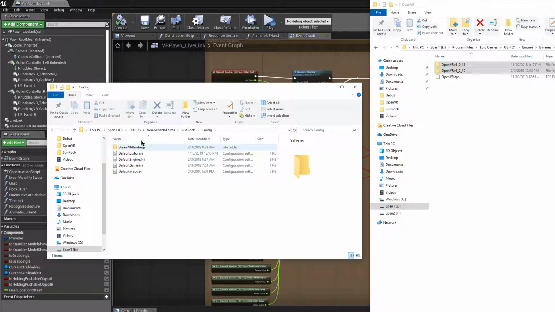Your bindings though, so the project name, config, SteamVR bindings, all of this stuff, you need to copy manually from your project directory, because the engine doesn't do that during compile, which might be a good pull request or an edit to the engine.